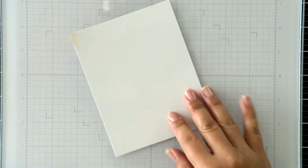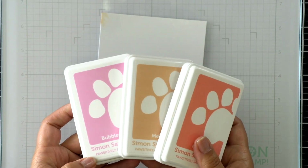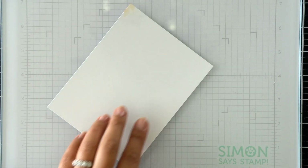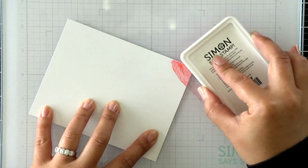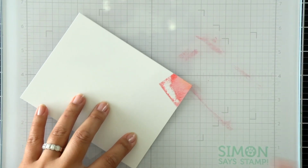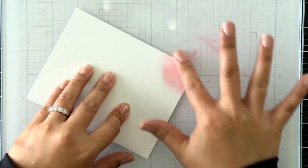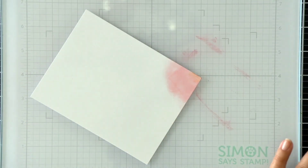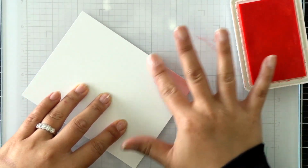As mentioned earlier, I learned this technique from Yana Mascula, and this is actually my very first time. You see that orange in the top left-hand corner? I just tested a little bit of it to make sure that the ink would saturate into the glossy cardstock, and once it did, I was like, okay, I'm going to go ahead and wing it. So that's what I'm doing here. I did not test a panel beforehand, so this is the first time that I'm doing it and on this video to share with you.